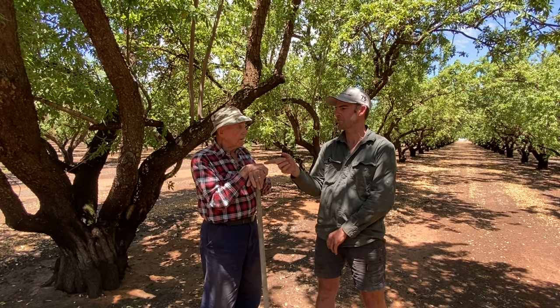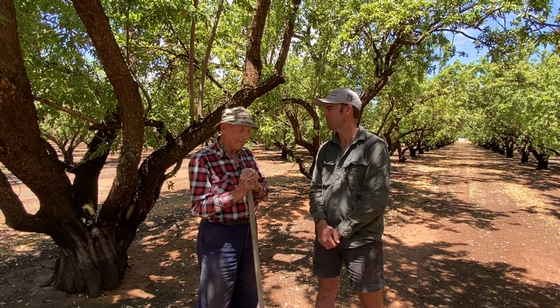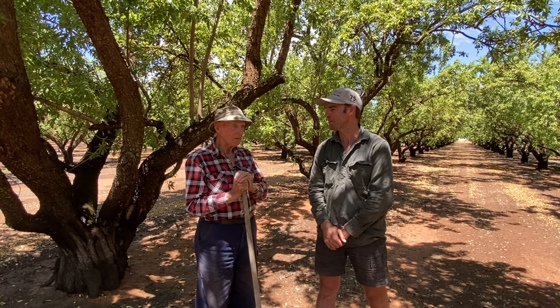And this is the last patch that we've got here with under-tree sprinklers. Would you believe the sprinklers themselves are well into their 30s and 40s in age. We've reconditioned them two or three times — quite a few times. I think there's more spare parts there than what there is of the original sprinkler. But they do a good job. I've only just started buying new sprinklers to replace them, just to keep things going. It's unreal how long they've lasted.